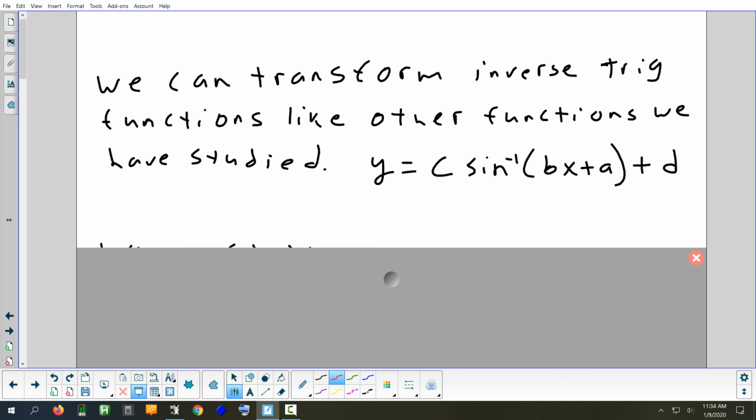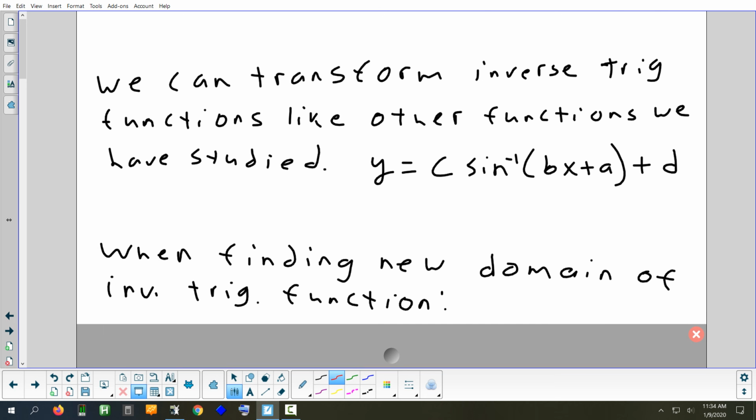What about C? Vertical. Yep, C is a vertical stretch, and that's what you would expect. A bigger number stretches it bigger, a smaller number compresses it smaller. What about D? That's your vertical shift, and that's also what you would expect. Positive is up, negative is down. What if B or C was negative? What does that cause? Yep, it would be a flip, either a horizontal flip or a vertical flip.